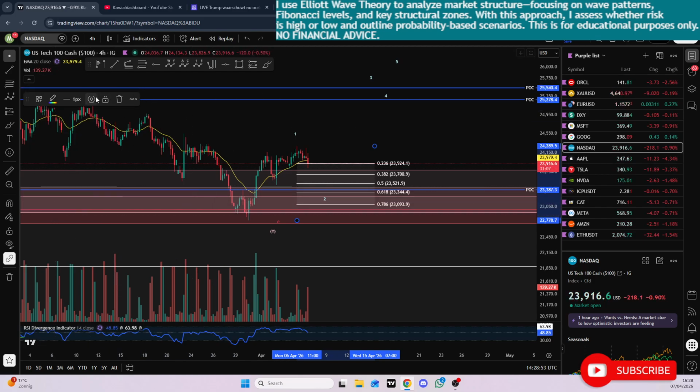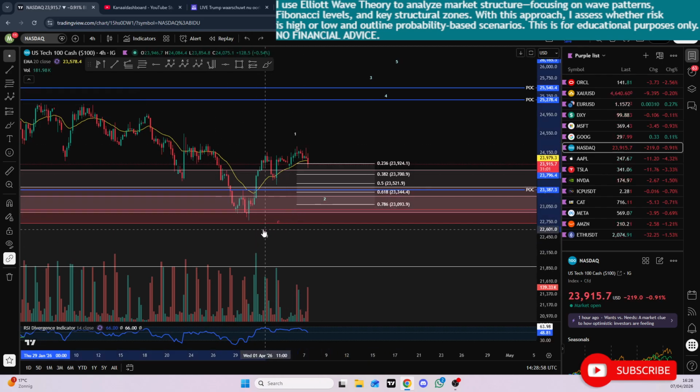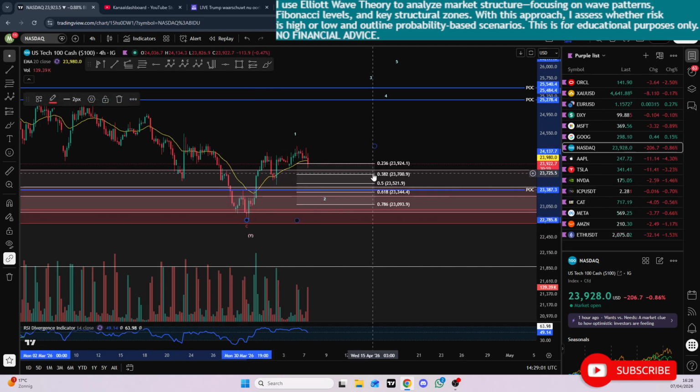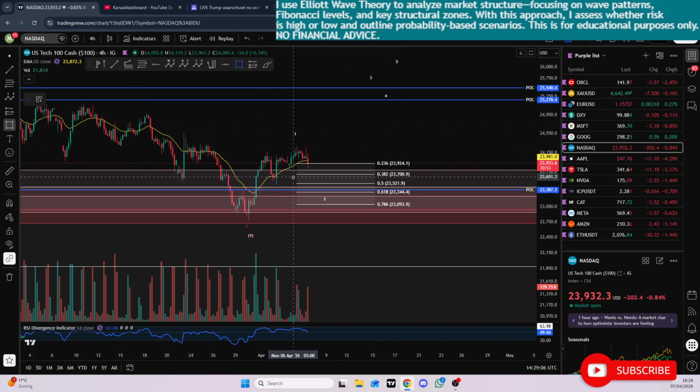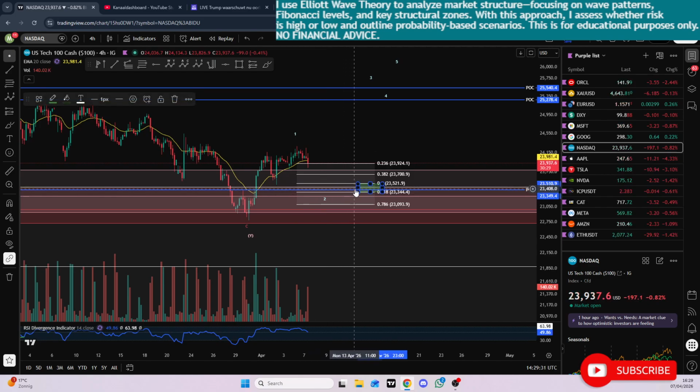And then we have fibs like this. We're now testing the 0.236. On the Nasdaq, next up is the 0.32 at 23,700, and then here is your golden ratio, I guess. On the Nasdaq, this is the area to watch, I think. We also have this maybe inverse head and shoulders here with the neckline and with the point of control here with this breakout candle, and below that this zone still in confluence with the 0.5, the 0.618 here, like this.